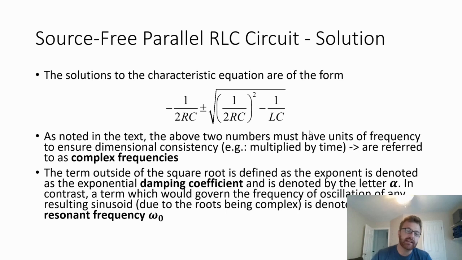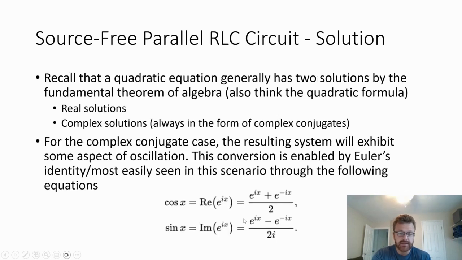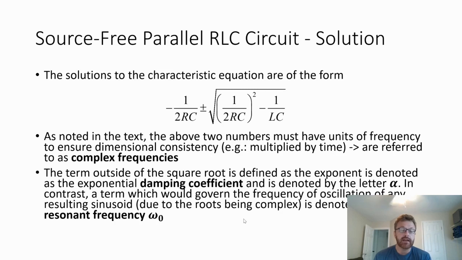So what we're going to do is try to parameterize it in a way that we get some physical intuition. So first and foremost, what should the units of these corresponding quantities be? Well, look at the way that this solution is written in general. These parameters S1 and S2 are multiplied by t. So naturally, they have to have units of 1 over a second. And what is a unit of 1 over a second? That is a hertz. It is a frequency. So what we're going to call those two numbers that we have above, the S1 and S2 terms, are complex frequencies. So they're complex. They're not just normal frequencies, because they're not just describing oscillation, they're also describing damping.